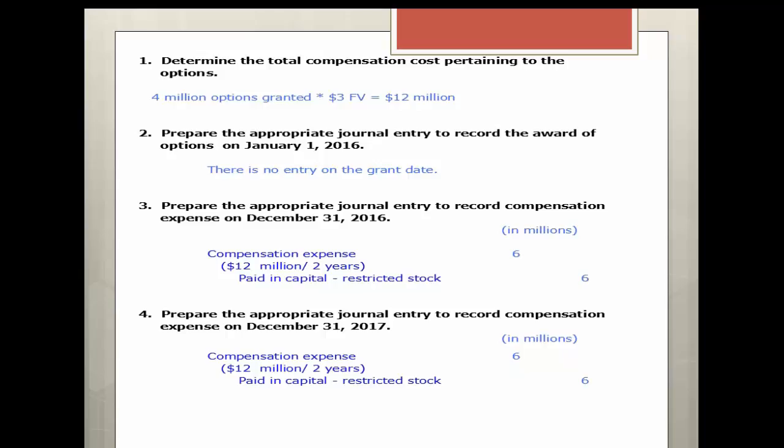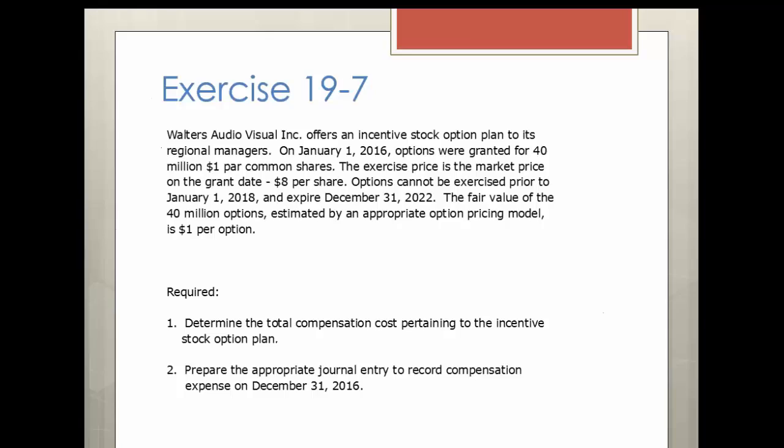restricted stock. Now keep in mind, this is very important, the program is set up where it essentially facilitates the encouragement of these executives over a 2-year period. Therefore, we are dividing this expense into 2 years. So I have the compensation expense of $2 million in 2016 and $2 million in 2017.